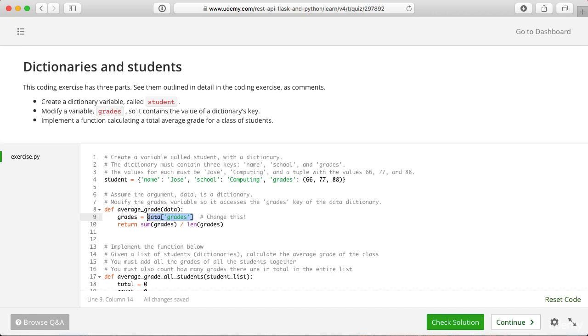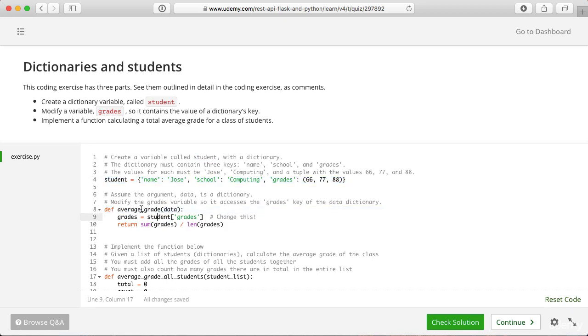Some other students have done this, student grades, and that is a totally reasonable thing to do, except the student variable is a global variable that is available for every method and every function. So whenever we call this average grade function, we're always going to use this variable here instead of the argument, which is data.